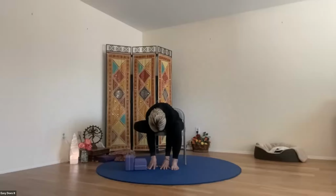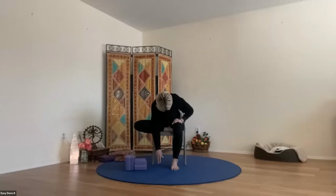Inhale. Exhale. Putting your right hand on your thigh, breathe in and roll up. And catch a hold of your left ankle and put it on top of the right thigh.